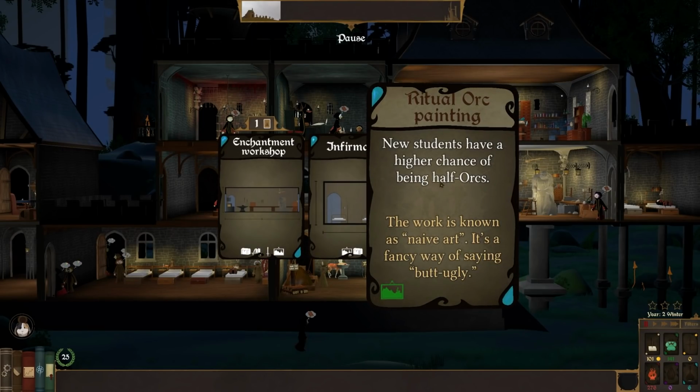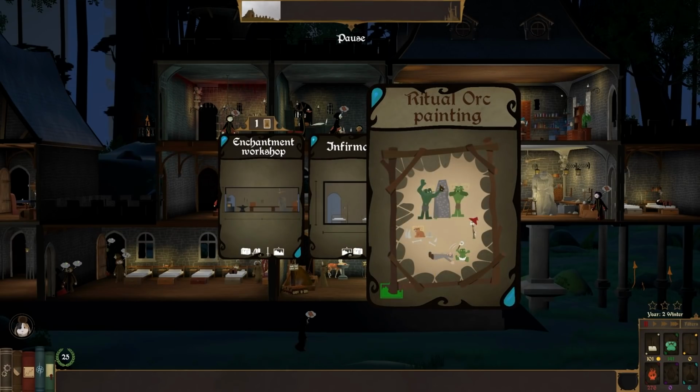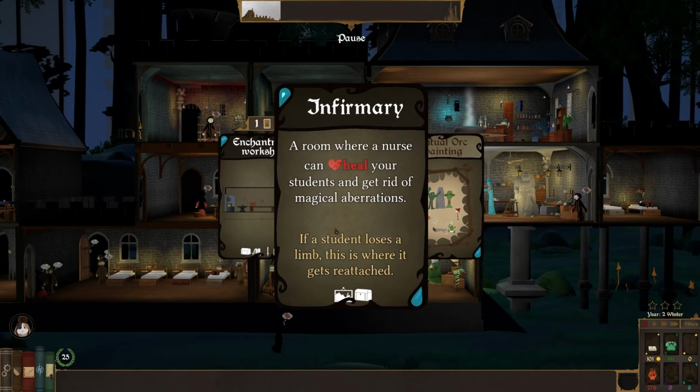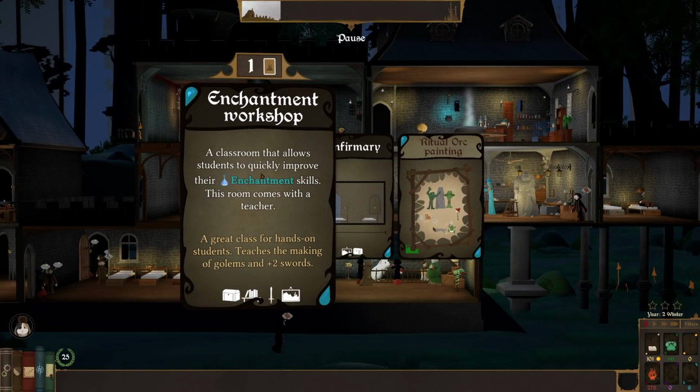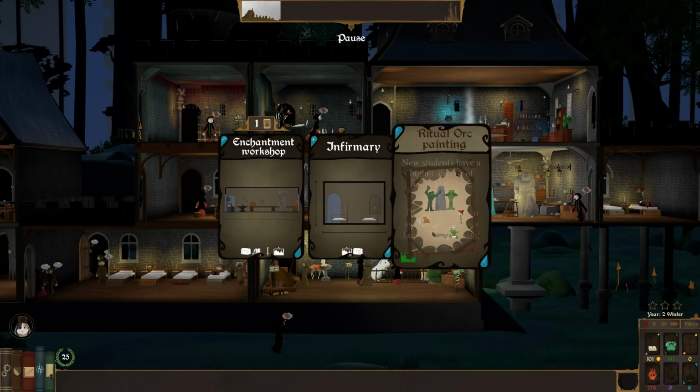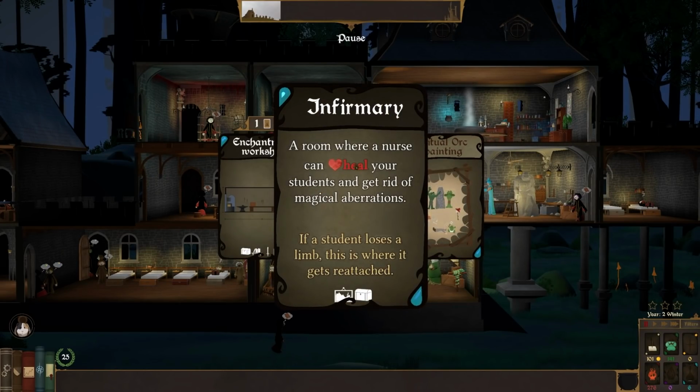Students have a higher chance of being half orcs? Is that helpful for my relationship with the orcs? Because I do need to get plus 90. Enchantment Workshop, also getting level 2 there might be kind of good. In fact, when I say might be kind of good, might be very good. The infirmary, I'm just thinking about if we do ever end up having to go to war with the orcs. I kind of want to see what's going to happen, so maybe having sort of a backup plan is a good idea.